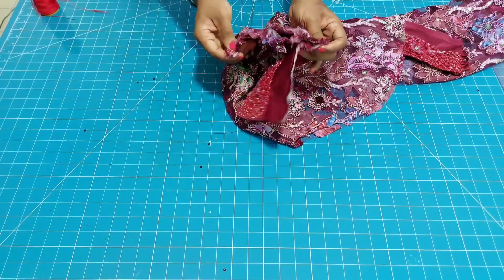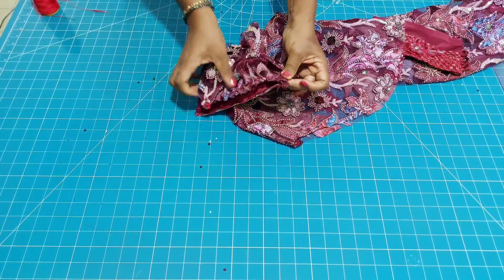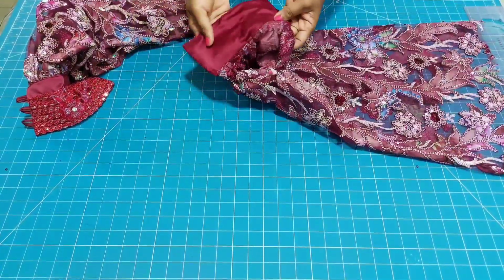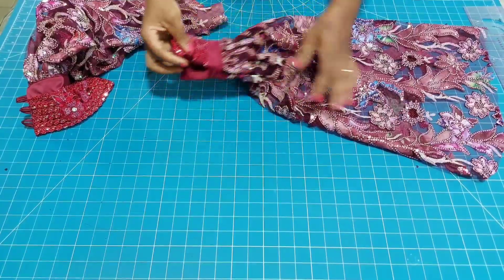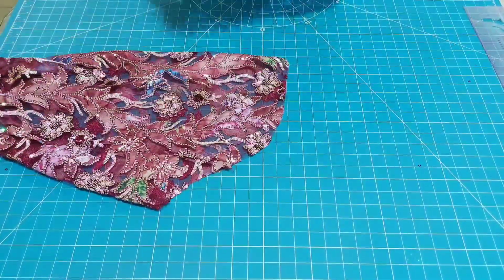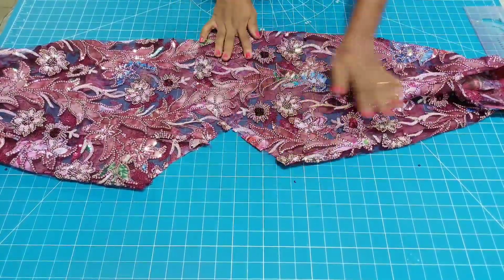And right now I'm going to hold the cuff like this and stitch all through. Ensure that you place it well in a way that the loops overlap to button up. I don't know if you understand what I mean. So now I've stitched this down and I weaved and had to push it towards the cuff and stitch it down. That is what I did here.